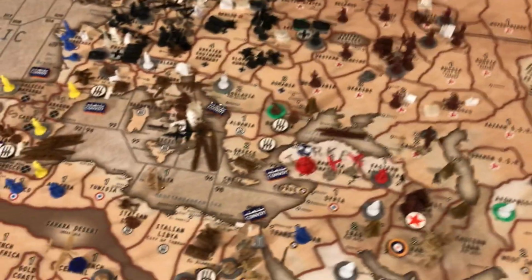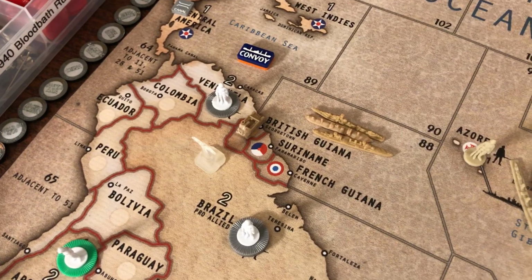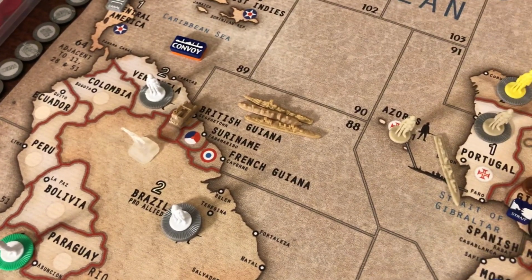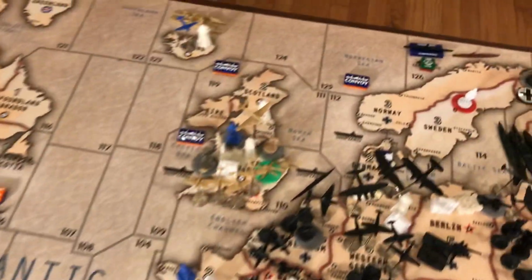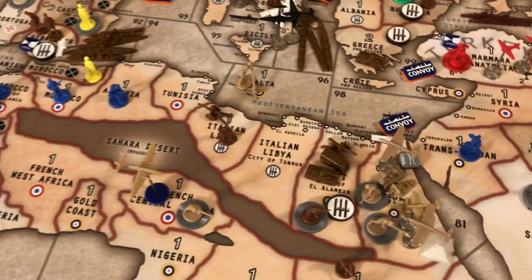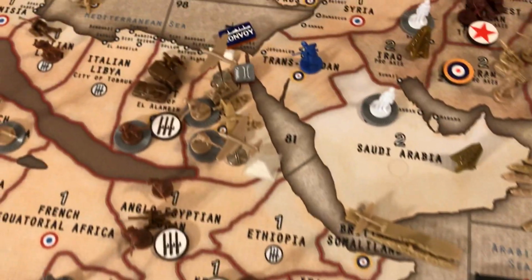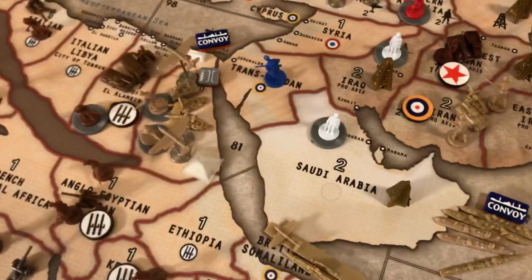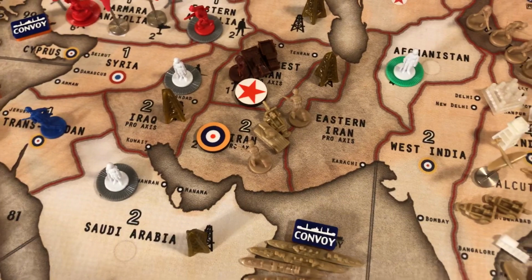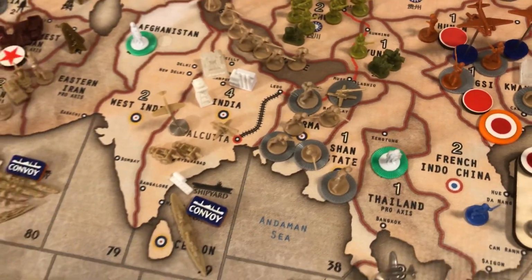All right, and UK fortified in London. Brought the mech down to British Guiana, as well as some naval units. The navy that was in 111 went up to Iceland, where the French fighter later met up with it. The standard attack in Sea Zone 96 occurred, and he fortified in Egypt and took out Iran without any casualties, and then is congregating in Burma with the Far East Command.